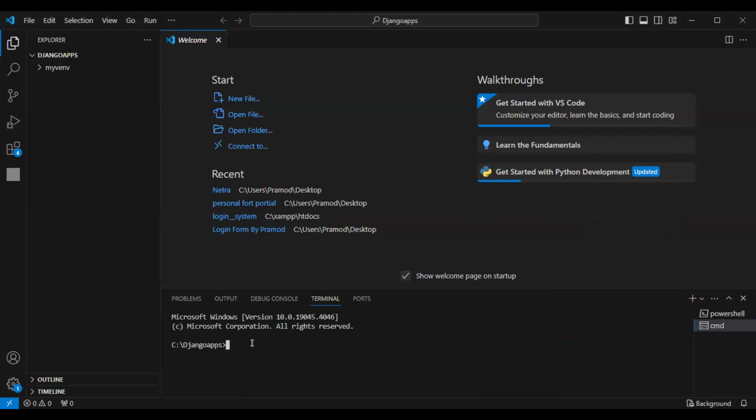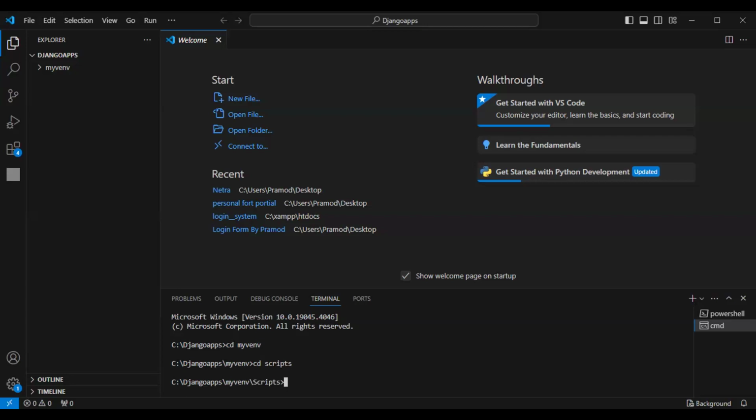Okay. CD myvenv, my virtual venv. Okay, CD space scripts. Yes, enter. Then dot backslash activate.